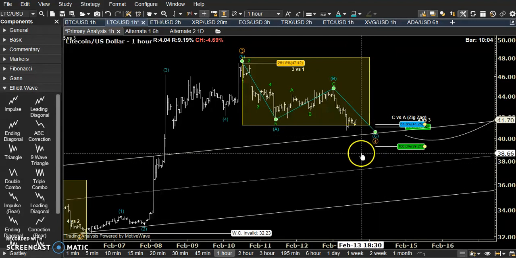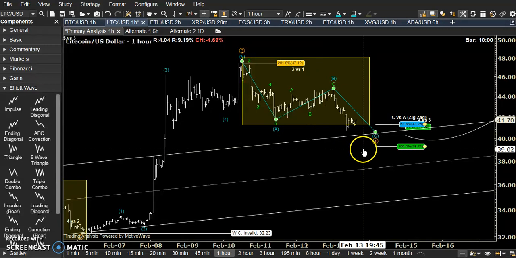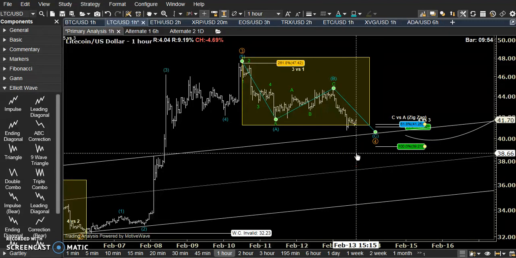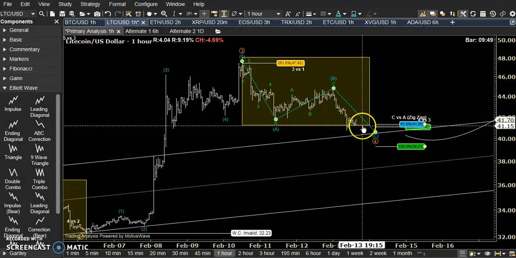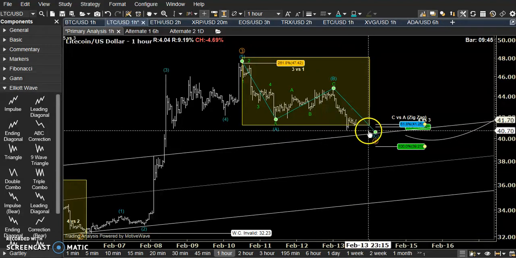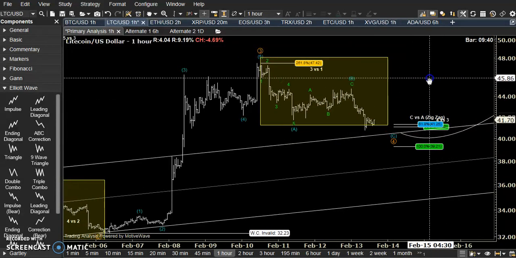So there should be a little bit more room to go to the downside. We're going to have to find 5 waves in here as well. That's why I think this move is not done yet. We can have 1, 2, 3, small wave 4, and then push back into wave 5 to complete C, which will be close to this trend line, and then we should be able to move up higher.